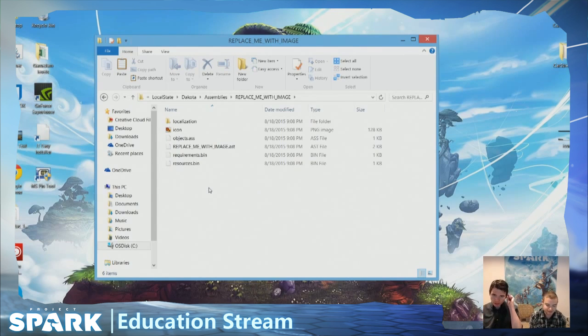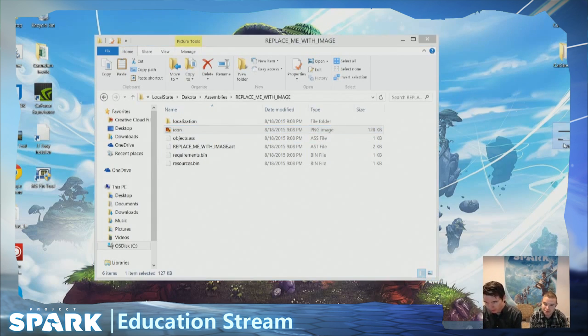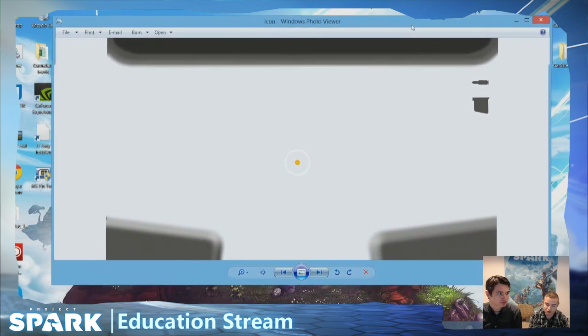The only thing that you really need to care about is this icon here. It's a PNG file. That means it can be transparent or not. And so I want to replace this with a HUD element for making a cool first-person shooter. So I made something really quickly within Photoshop, like in a few minutes. So it's not good. Let's look at the image that we're importing. Yeah, so here's just what the image looks like before we import it.